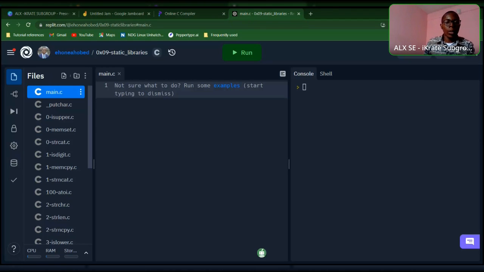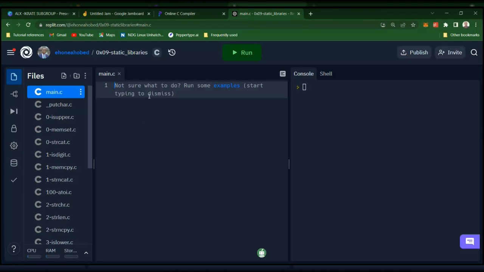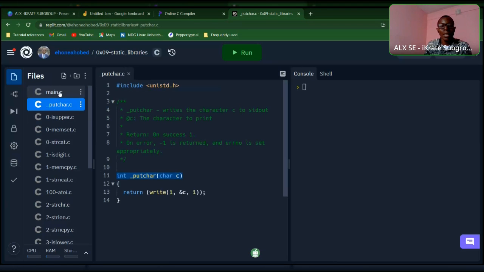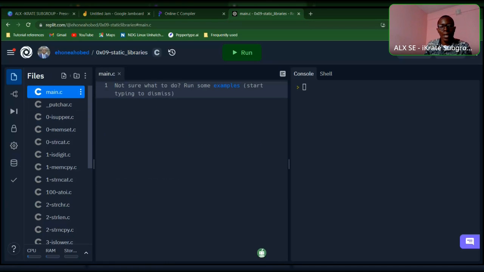All right. So back to this. Now, if I want to make use of putchar, somebody should tell me. If I want to make use of putchar inside main.c, what do you think I should do? To be able to use putchar in main.c without getting an error, what will I have to do?